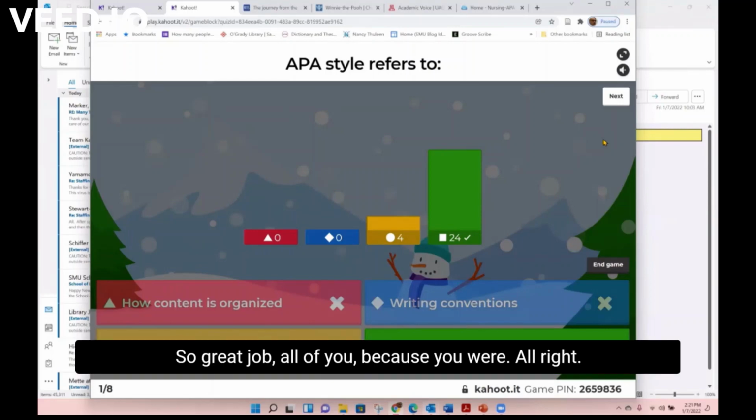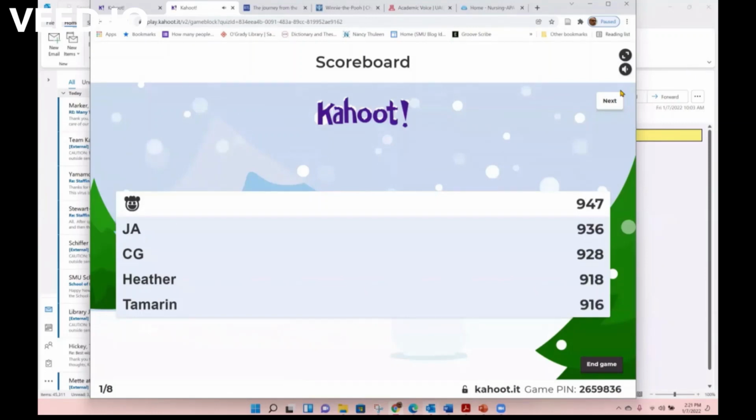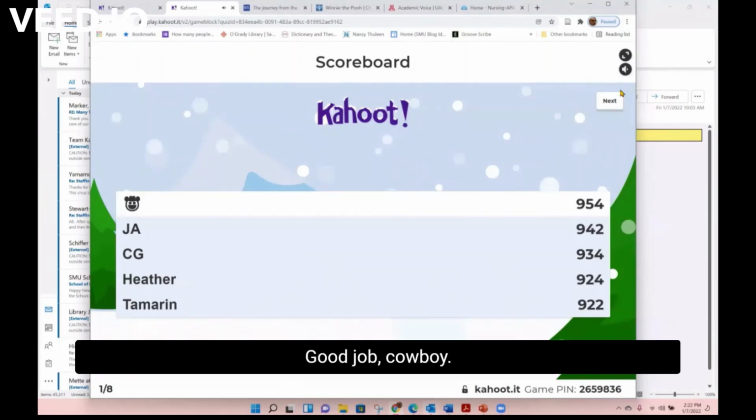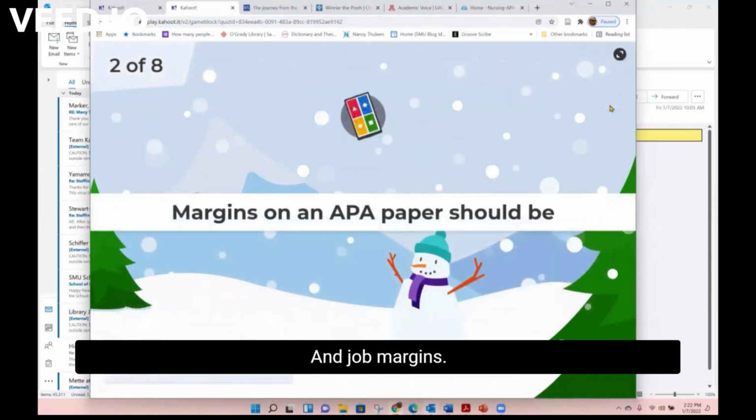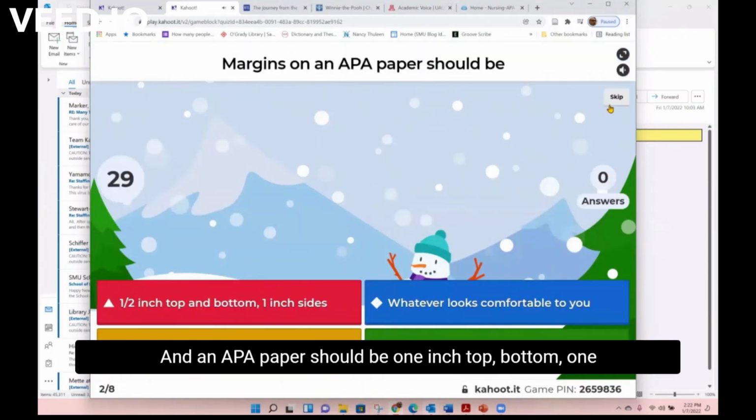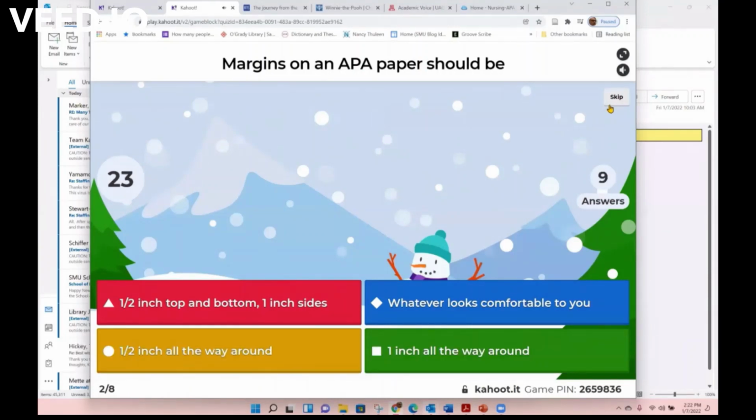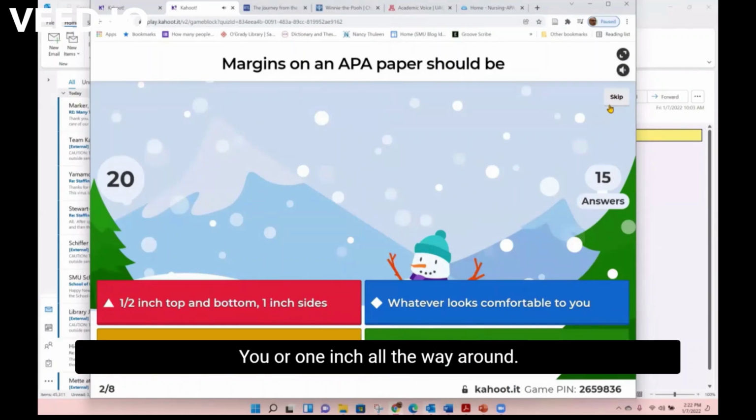Cool. So great job, all of you, because you were all right. Margins in an APA paper should be 1 inch top and bottom, 1 inch on the sides, half an inch all the way around, whatever looks comfortable to you, or 1 inch all the way around.